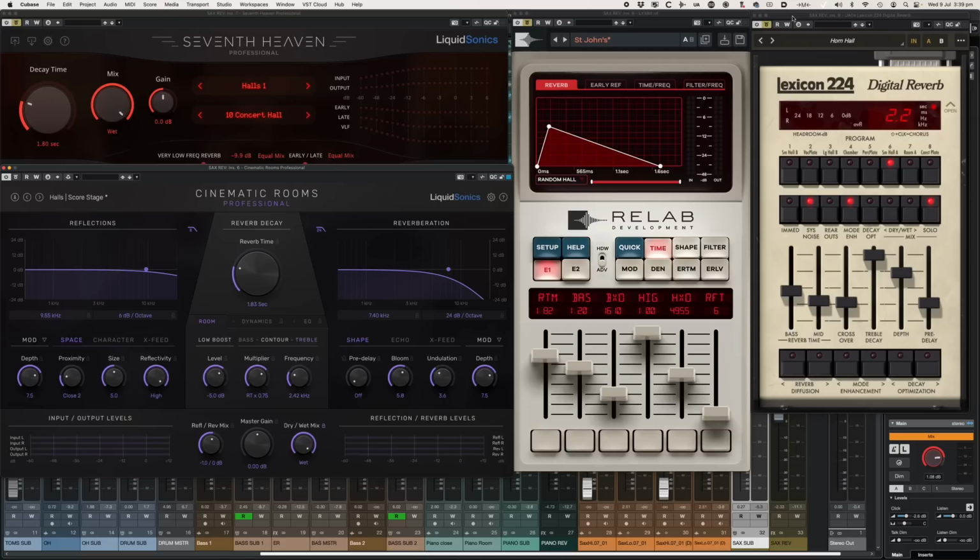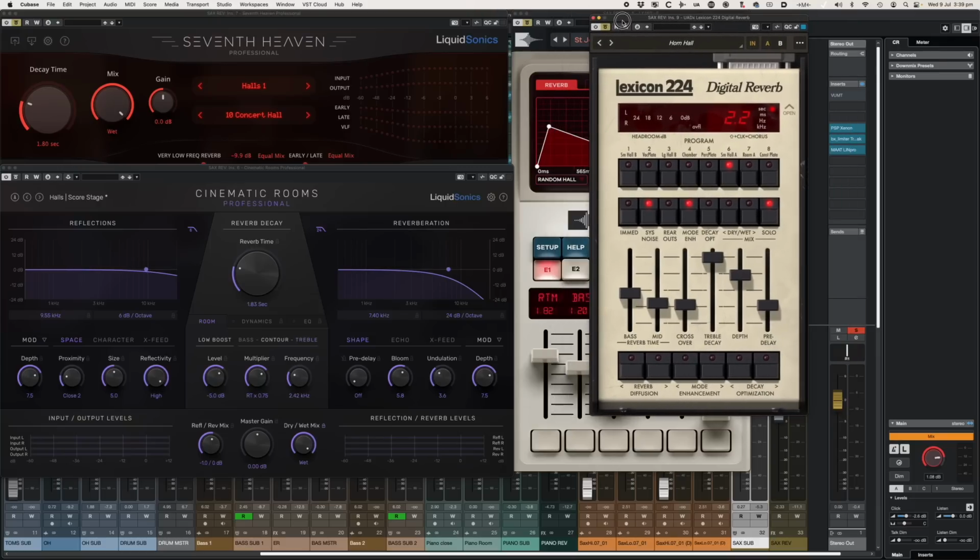Sometimes, if you've already got some richness going on, maybe from a Bricasti, you just need a little more space on another instrument, but you don't want to add any more richness because it doesn't suit the instrument or the mix already has enough of that. Cinematic rooms can be a really good way of creating a real space that is a little cooler and a little less rich, but nonetheless very realistic sounding.